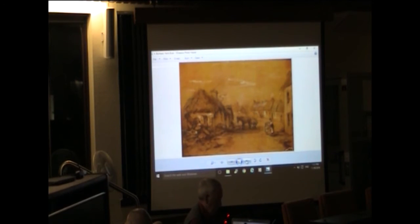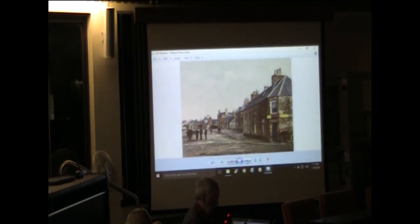Also, last March, we had a look at the 1846 sketch by Hans Busk, and we debated whether this view is roughly from the end of Kenneth Street or from the end of New Street. The preferred option then was the end of New Street. This additional image, definitely looking from the end of New Street, is very similar to the location of the Hans Busk sketch and would tend to confirm that the end of New Street is indeed the correct option. Let's have another look.